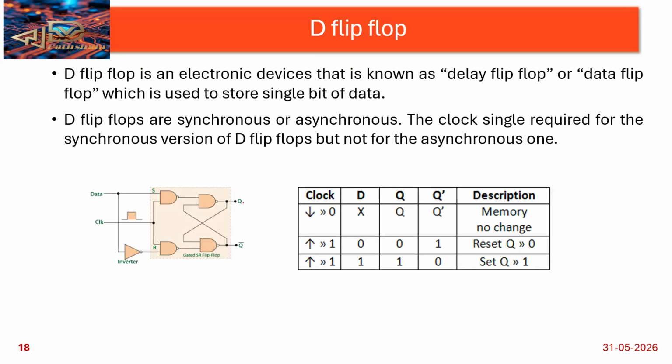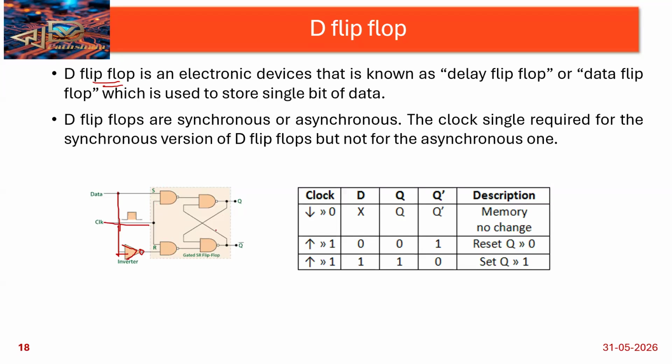Same thing, D flip-flop operation. D flip-flop is whatever the SR flip-flop is there. So that should be connected to C, S and R. So this S will be connected to the R with one NOT gate. That means reversing the input value. S value is reversing here only. And then clock is connected to this one.